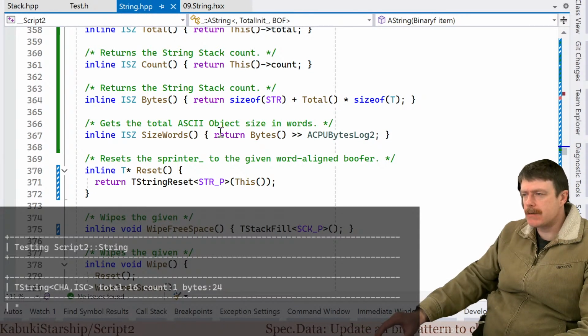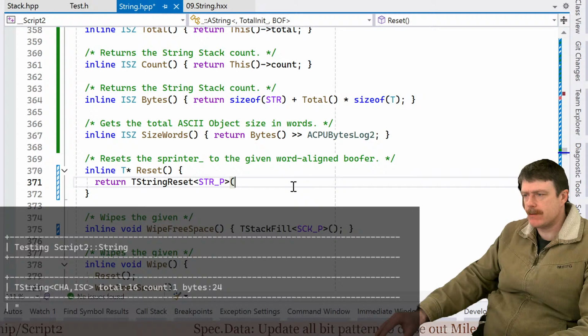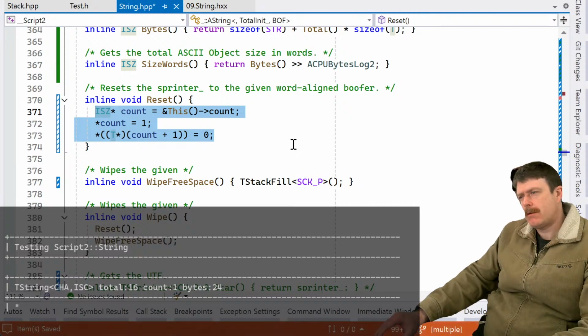Wait, what did I just replace this with? I'm sorry, I wasn't even paying attention to what I just replaced this with. Was this Bozo the clown? No, no, that's fine.